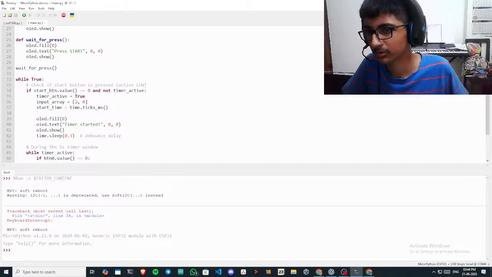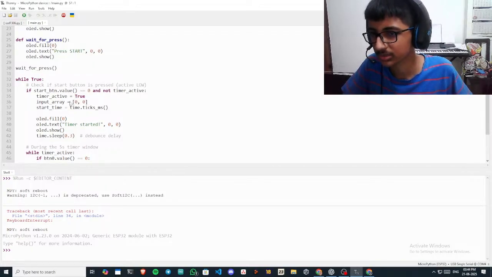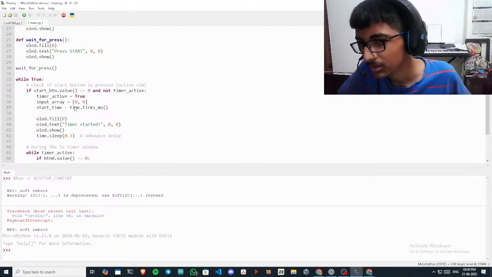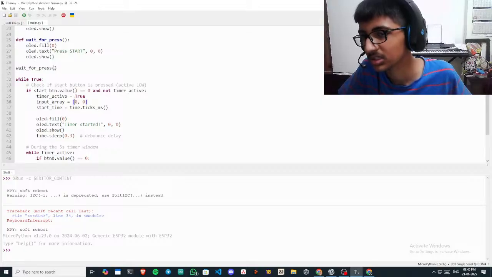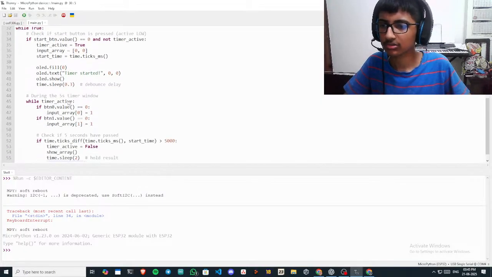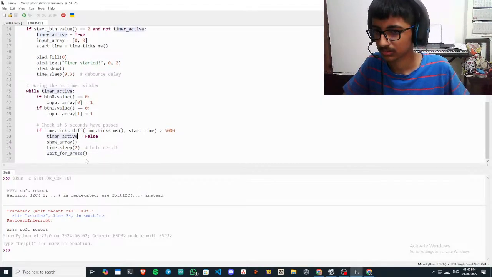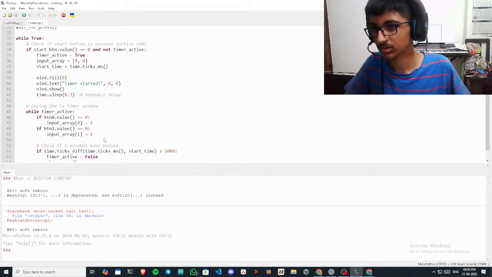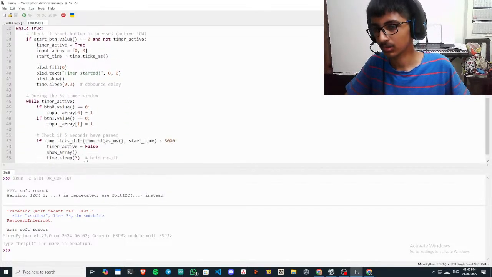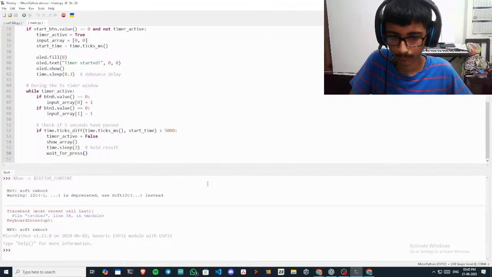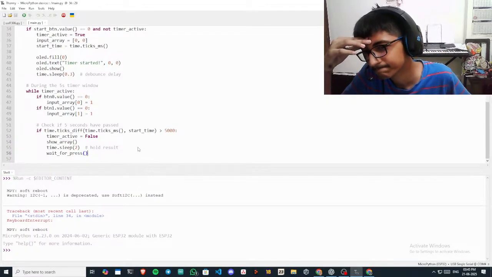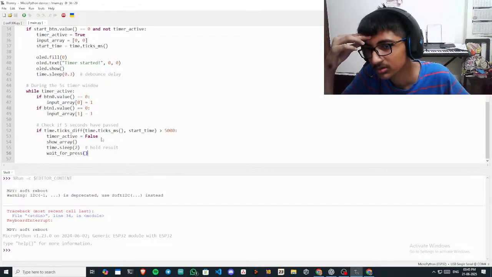Def wait for press. Okay, they are obviously doing wait for press somewhere. Here they are doing it, but how is this ending? Timer active equals false, while true. Okay, so somehow it's closing, but I don't really know how.